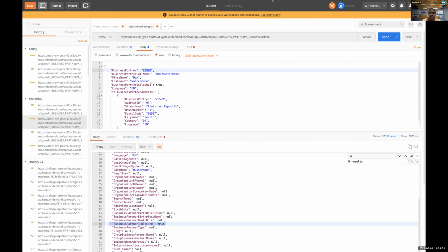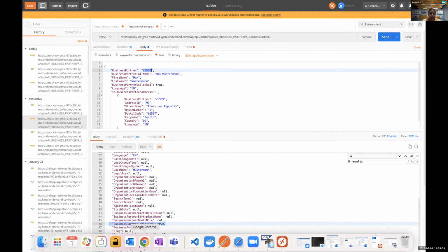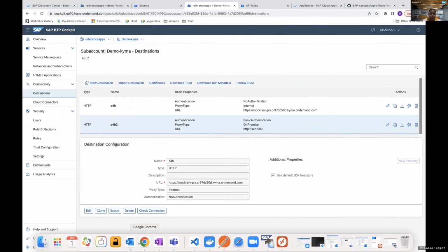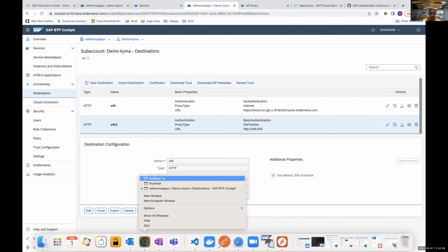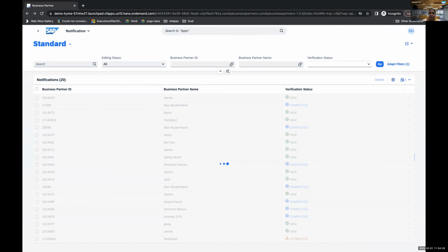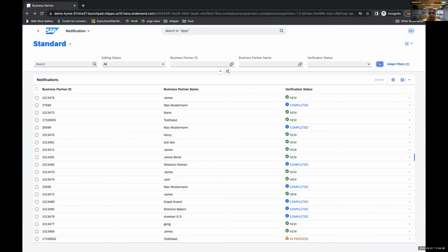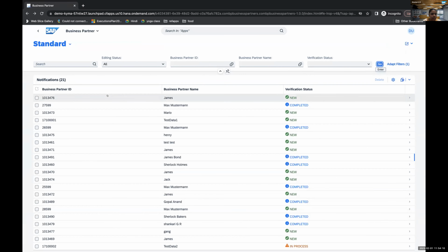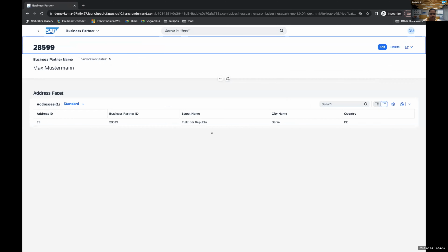This data would be already present. This mock application also sends the data to the event mesh, and our CAP application receives the data again from the event mesh. So our business partner has been created, and it comes here.